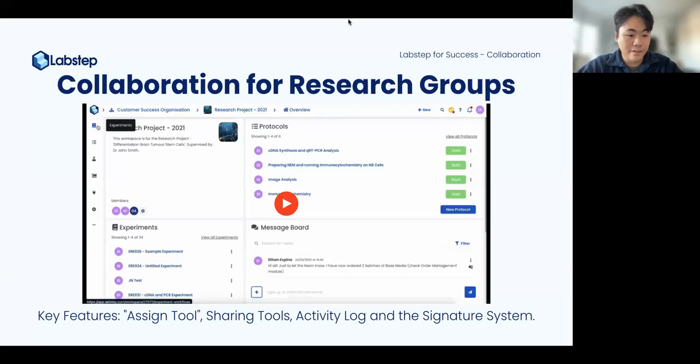And to summarize everything, these old school paper notebook processes, which traditionally are actually tedious, time consuming, and have poor visibility due to the lack of a proper audit trail, are all replaced by Labstep, which allows you to digitally and on one platform keep a secure record of these projects and then share them with colleagues regardless of where you are in the world.